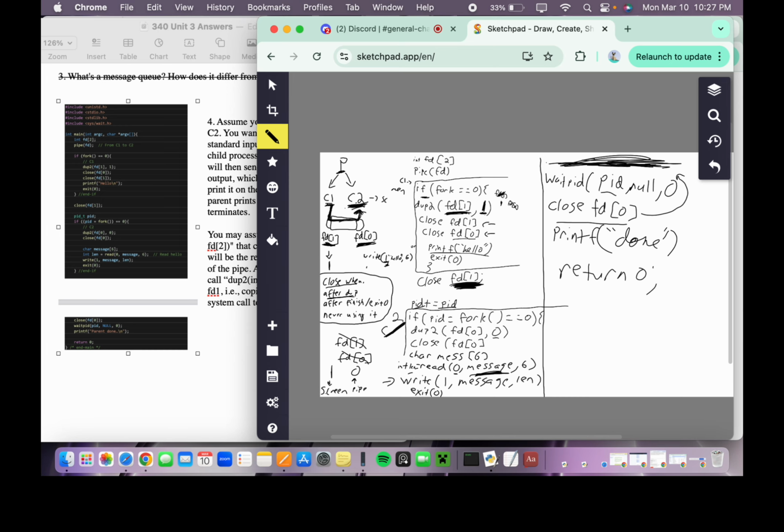Honestly, I recommend keeping track of everything that's open for every process and checking off, hey, after you do a dupe, close it immediately. After you finish or exit 0, close it immediately if you're no longer using it. And if you're never going to even use it, close it immediately. Just put those 3 things into your head, and as you're going along, check it off. Like, hey, is something open? Do I need it again? Nope, close it. I think that's probably the most difficult part, trying to figure out when to close things.